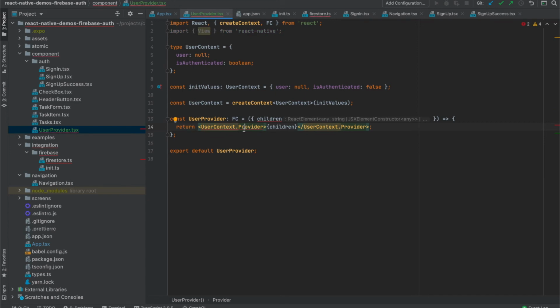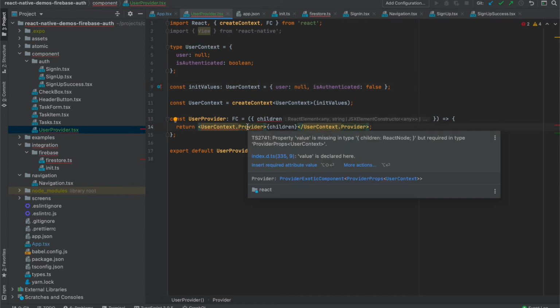Now we will change the view component to the user provider component, the provider that is responsible for passing user context to the whole application. Provider also needs to have some values passed.